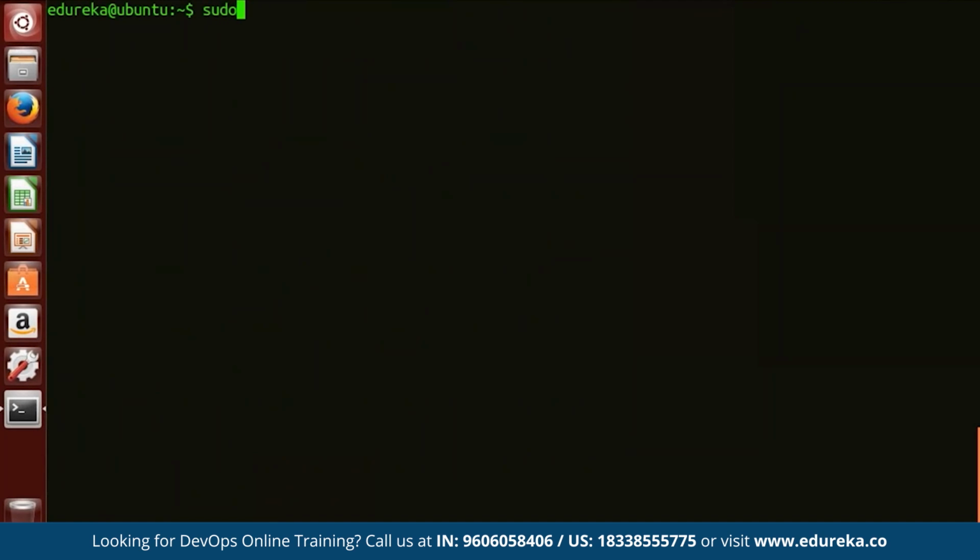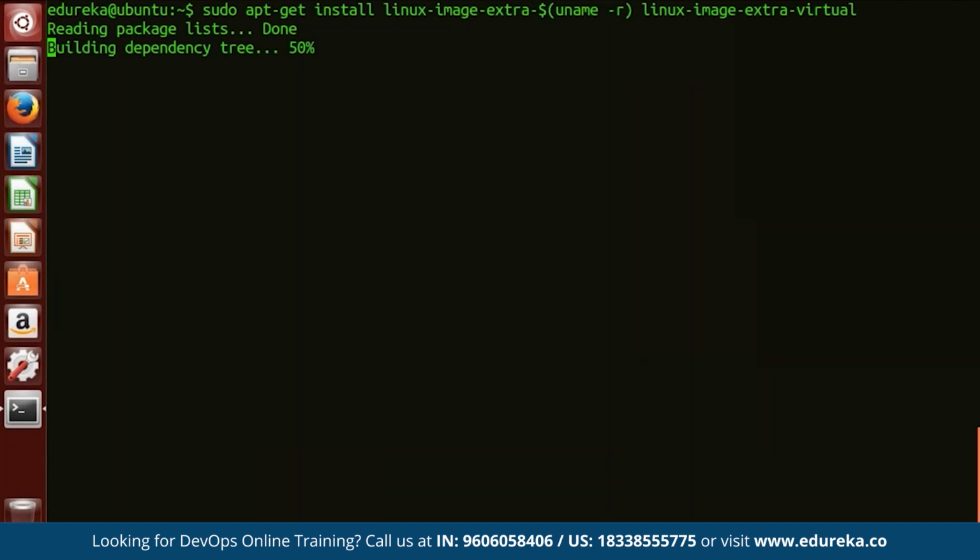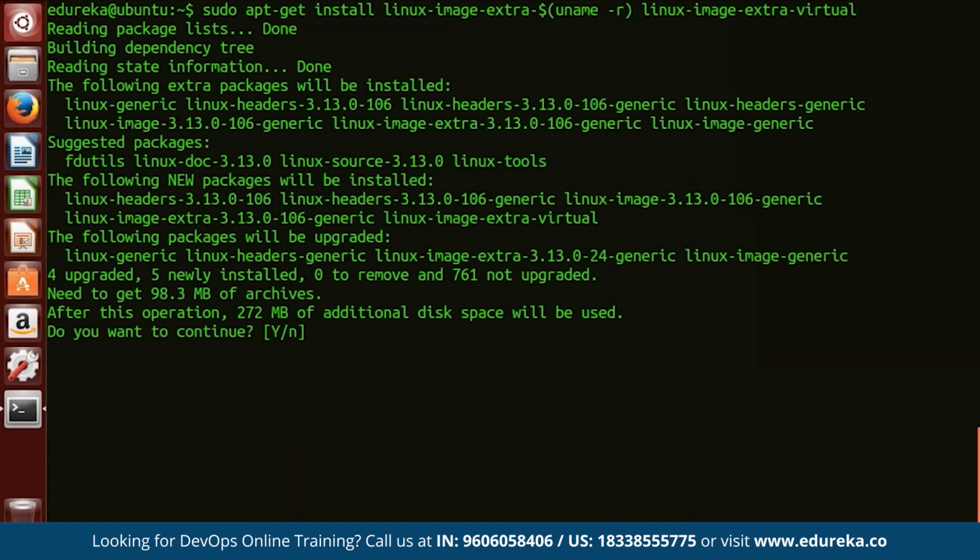So for that, I'll type sudo apt-get install linux-image-extra-`uname -r`, and now linux-image-extra-virtual, and here we go. Press Y.